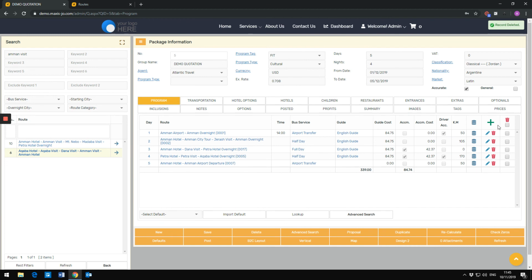But if you want to delete the whole route, you can just check all the checkboxes and delete. And please remember to save every time you proceed to the next tab. Thank you.